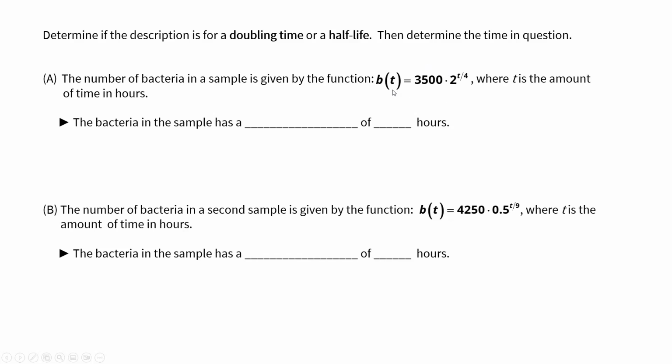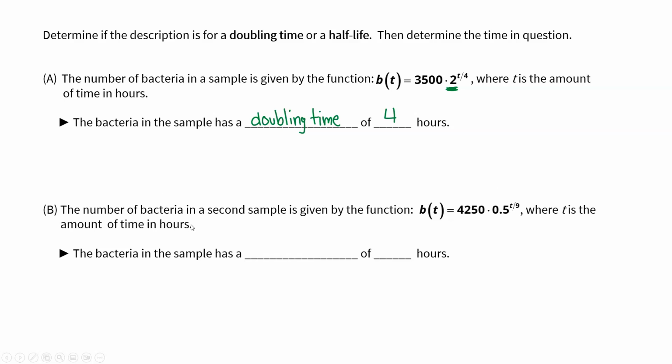So this one would be a doubling time function, and basically that's seen in the function itself. When you're looking at this function, it's definitely going to have a doubling time, and the period of time it takes is every 4 hours, because after every 4 values of t, that's when you get an integer. So basically here, the bacteria in this sample is going to have a doubling time of 4 hours.